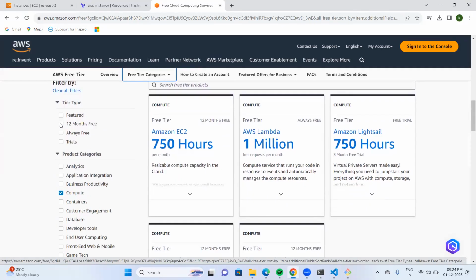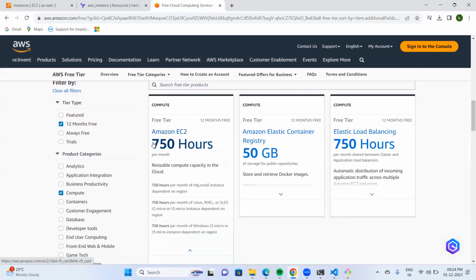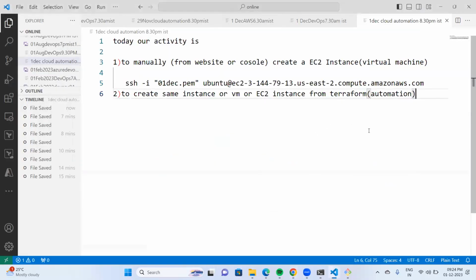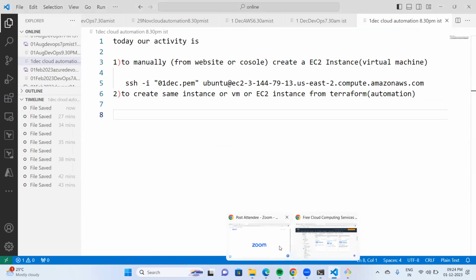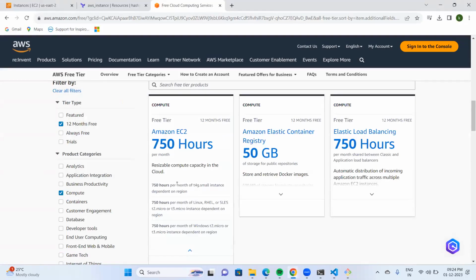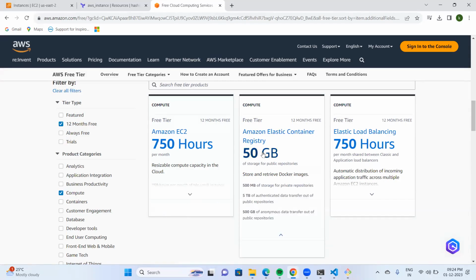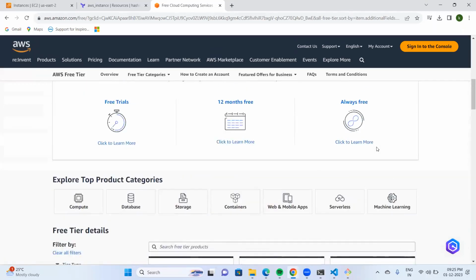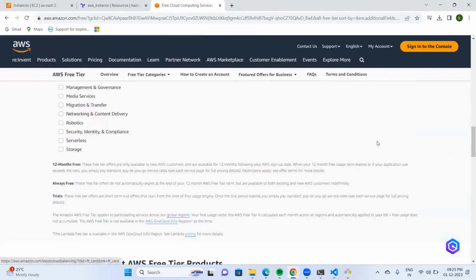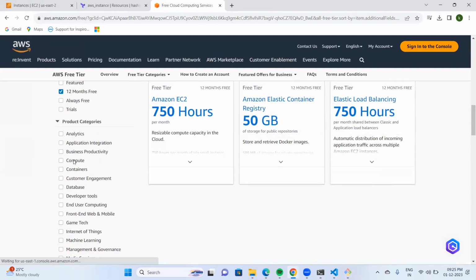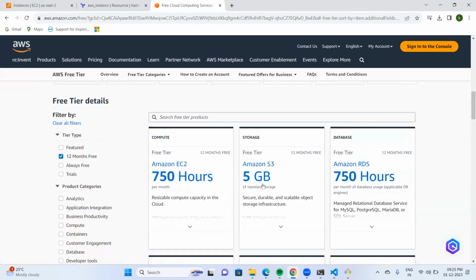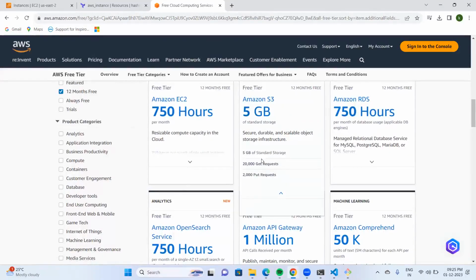So in AWS, these are free services, 12 months free. Every month you can use 750 hours of free time. Every virtual machine is not free here. They are going to provide only T2 micro. Are you seeing T2 micro, T4G small and RHEL T2 micro? These are the only free ones. And 50 GB elastic container is also free. And when it comes to storage, 5 GB storage is free for free tier customers for up to 12 months.